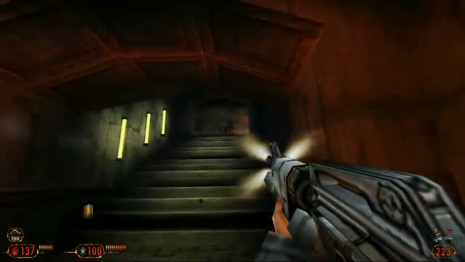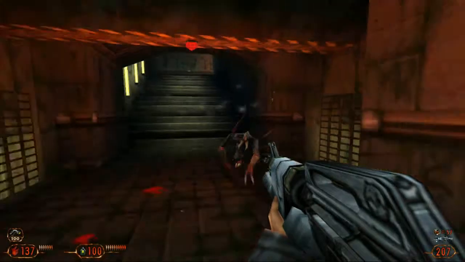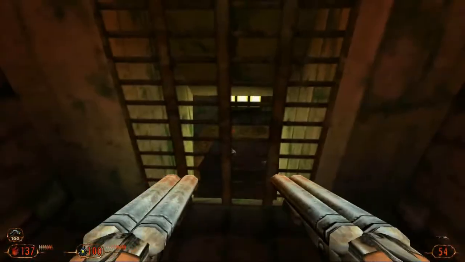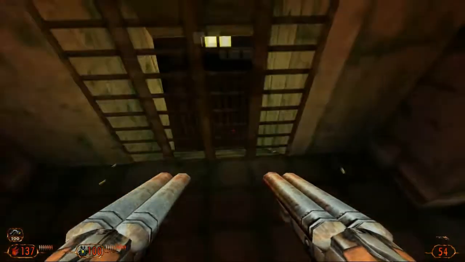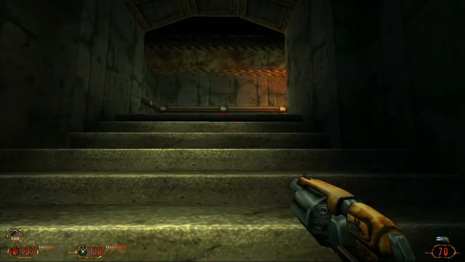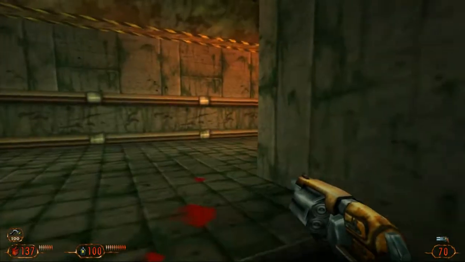We're gonna kite this guy out of here into an area that's more suitable for fighting in. See, how much better am I getting at this? And look down there, there's some crazy zombies. And we can't actually break through these grates, so I guess they're just cosmetic.